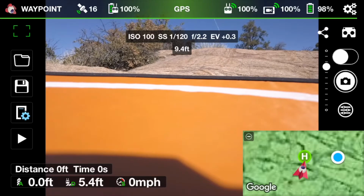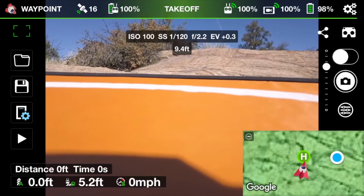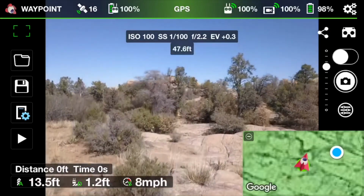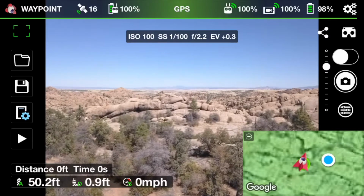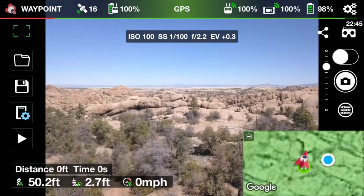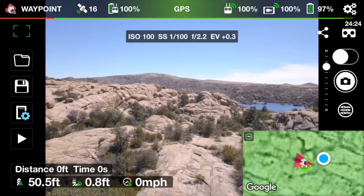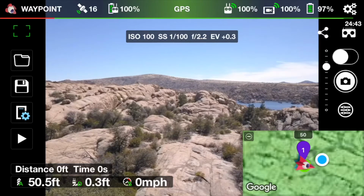So we're recording the screen, we're still on the same audio, and we're going to get the drone to take off here, and its home location is set in. So I'm going to put that up and above me just so it's not such an annoying sound. And we're actually going to mark our first point of interest right here. And there I go, I've got a point of interest.